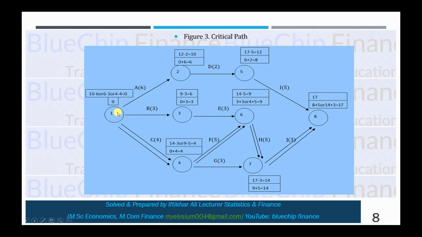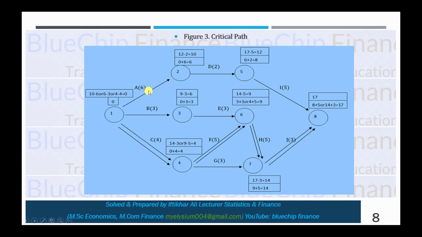that you start from node 1 and go to node 2, and from here node 5 and node 8. And another possibility is starting from node 1 to 3, 3 to 6, 6 to 7, and 7 to 8. And a third possibility, that you start from node 1 to 4, 4 to 7, and 7 to 8. And another one is 1 to 4, 4 to 6, 6 to 7, 7 to 8. So you need here the longest path.